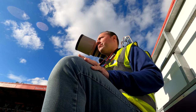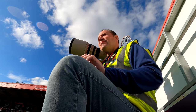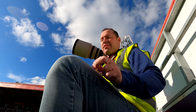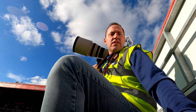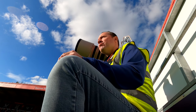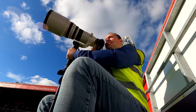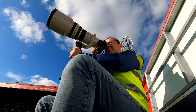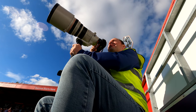Just one more thing before I do put some of those shots on. You'll see in these last 30 seconds or so of footage, I have my laptop out and I'm continuing to look down to my left and work on my laptop. This is me basically reviewing images, editing them and sending them to the club during the game so that they can keep those social media feeds up to date. If you're working for an agency or a newspaper, it is likely you'll also be editing at pitchside and wiring images or sending images while the game is going on.